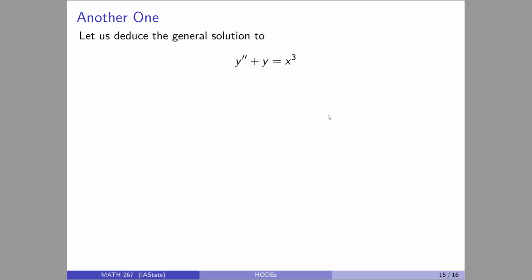We are going to figure out what the general solution of y double prime plus y equaling x cubed is. Here's a second order linear differential equation. We're going to get its general solution. So we just talked about how you should do this, so you can take a moment of pause and work it out on your own, and then come back.